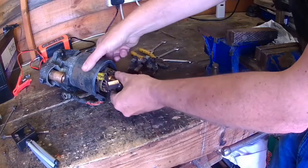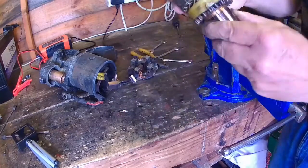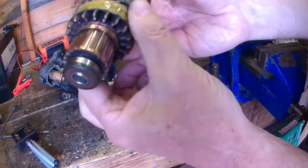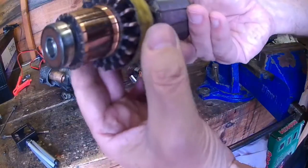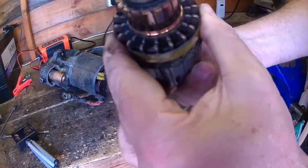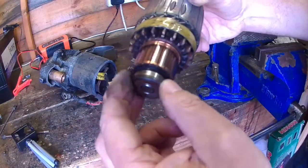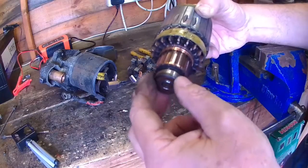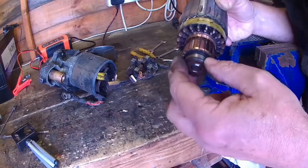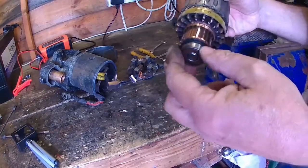I'll get the armature out. No scoring or burning on the armature. It looks in really good condition on the bearings. So I'm a bit puzzled as to what's causing the trouble. Yeah, very puzzled.